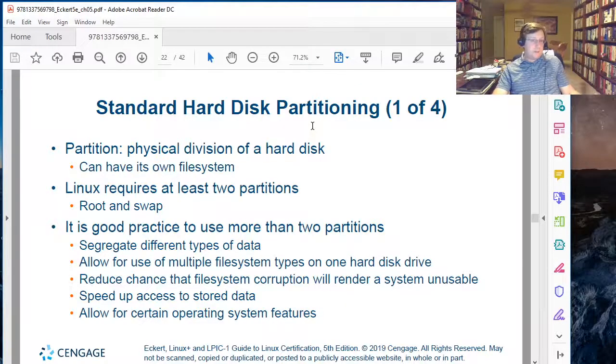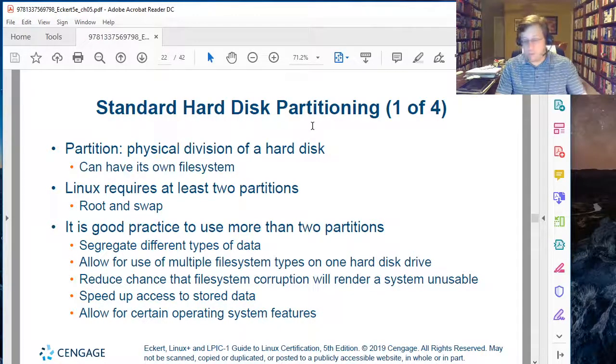When you set up a Linux computer, you're required to have just two partitions. What's referred to as root, which is where it's going to mount slash, and swap. Now, we haven't talked about swap yet. Swap is a little bit of a strange thing, and it's used as sort of an extension to RAM in a Linux machine. Virtual memory is what this is referred to if you're on Windows. It's not completely analogous, but it's close enough for what we're talking about here. It's an extra space for the system to write information that it can't keep in RAM.